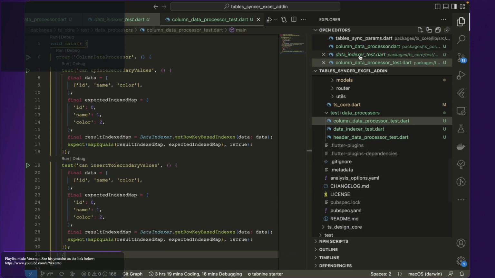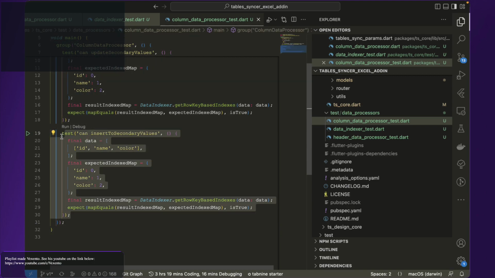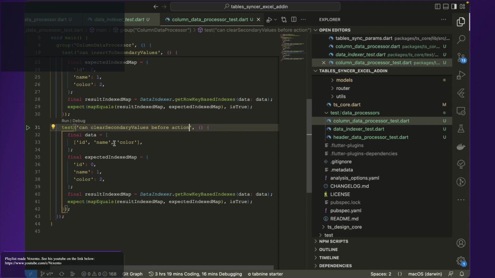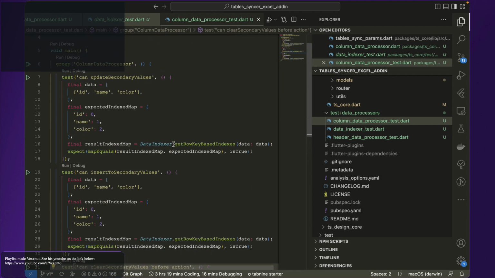What else? Clear secondary values. For action, what actually does this mean?